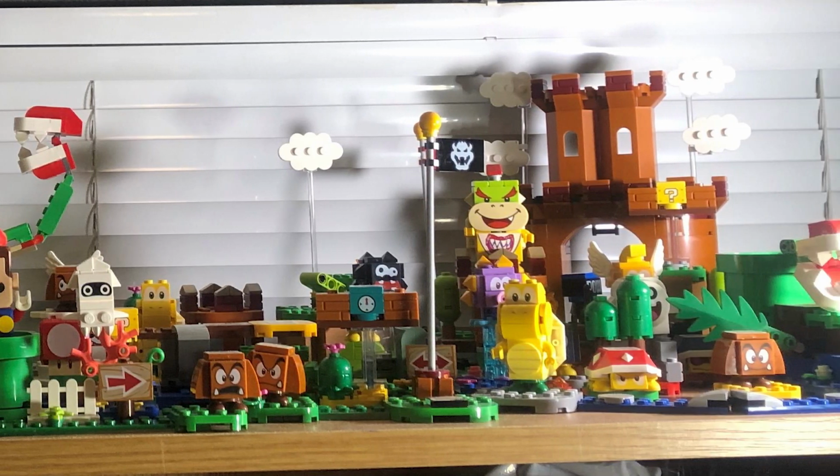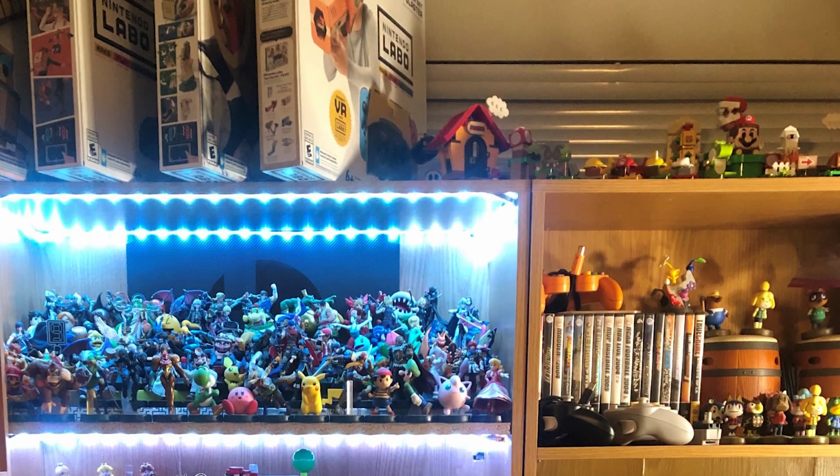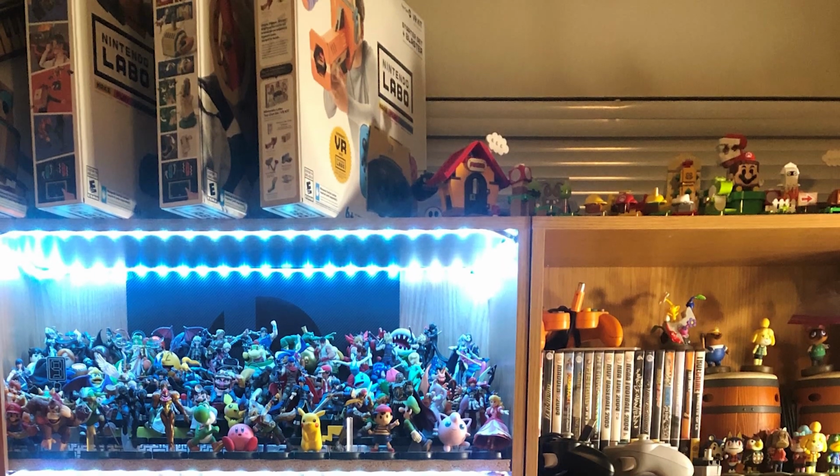There's so many different things you can do with them, and you can spend a lot of time with your kids or even with yourself playing with these and setting them up in different ways and making your own display. But it's definitely a really cool way to utilize the top of a shelf, which is where this is at. But just a quick overview of some of the little mini displays that he's got set up.